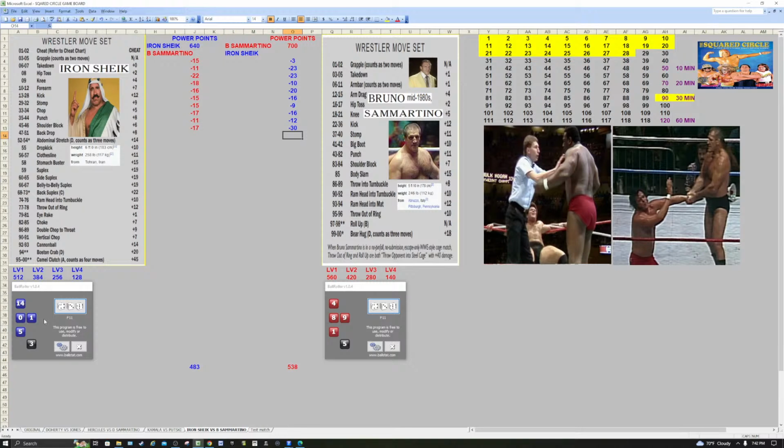Bruno now goes out of the ring. He's going for a chair! The official's trying to get the trapped Iron Sheik from between the ropes. And boom! Bruno nails the Sheik with the chair. The officials storm the ring, pushing Sammartino back.